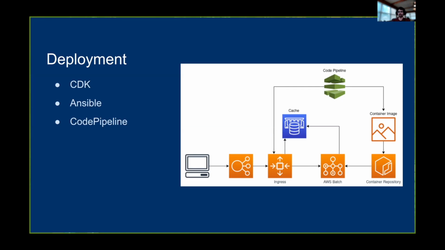And then another part of this is we're using Ansible. Whereas the CDK is used for defining the infrastructure that we're deploying on, Ansible is used for actually managing that infrastructure. So Ansible in particular is used for the Ingress server and handling things like some dependencies on the Ingress server and whatnot. It will handle that.